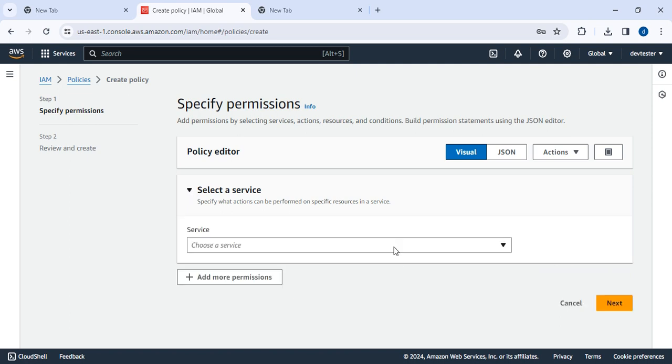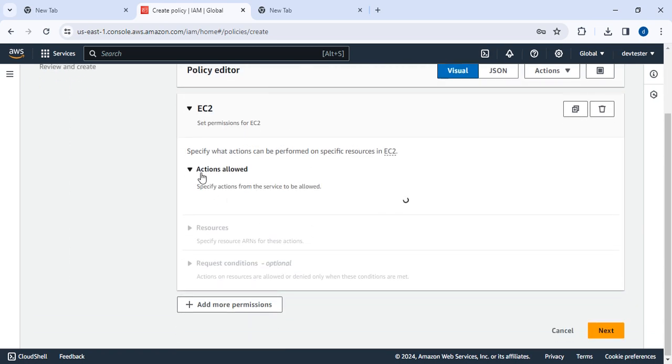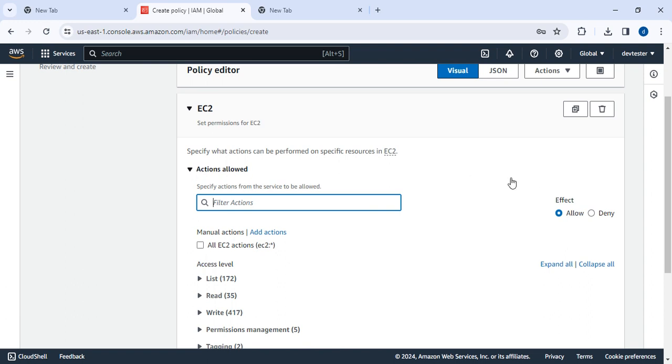I need to select the service. Suppose I am going to create it for EC2. What actions are allowed? I can create a policy for allow actions or for deny actions, based on our option. I am creating the policy for allow actions.